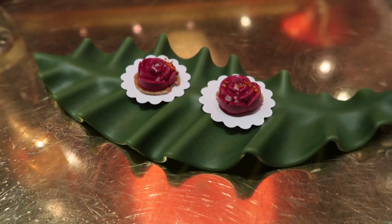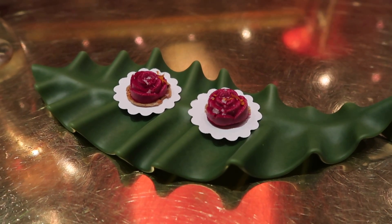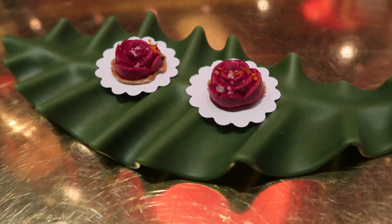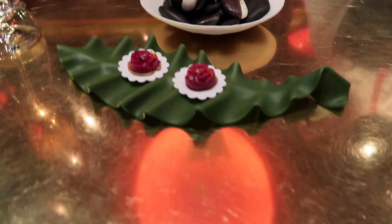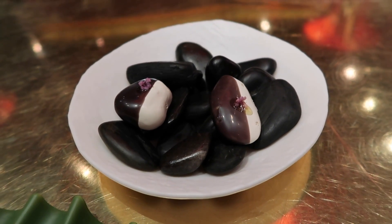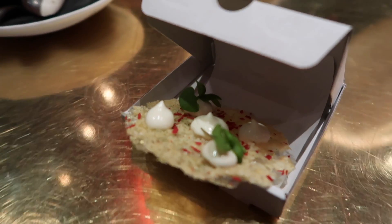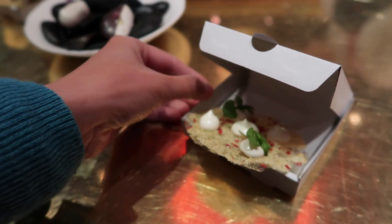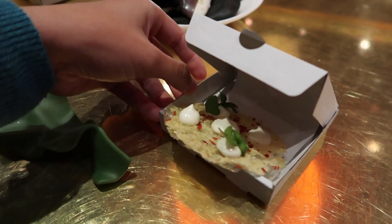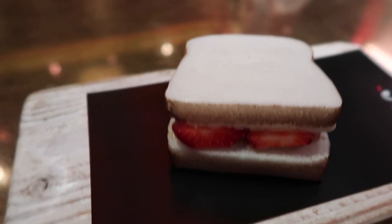Sitting on top of a walnut raisin cracker — the idea is to get both the rose and the cracker in one bite, but the paper is not edible. Next, we call these ones 'stones.' The cheese is called Idia Sabo, a sheep's milk cheese from the Basque region of Spain, coated in a crunchy Iberico jamón and cocoa butter outer shell. And this one is a Spanish pizza — the cheese is called San Simón, a smoked cow's milk cheese from Galicia, with San Simón cream and micro basil. Then Wonder Bread: an apple meringue, foie gras, and Harry's Berries jam — meant to be eaten just like a regular sandwich.